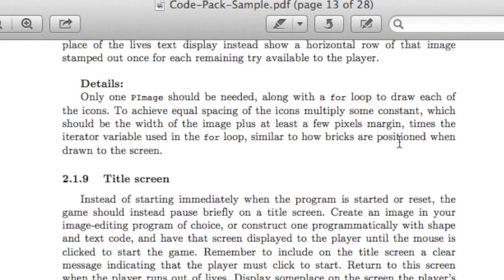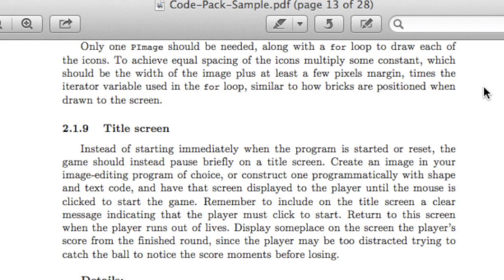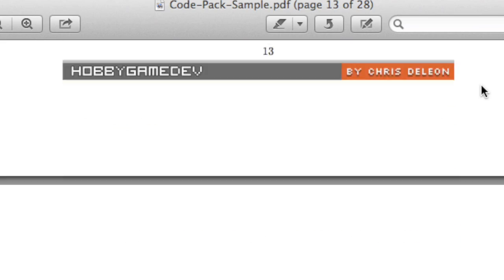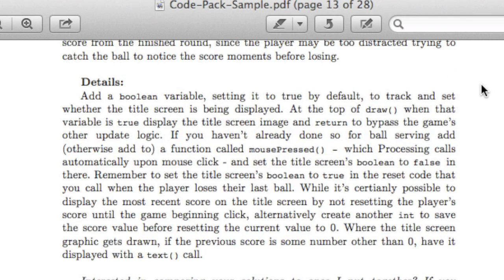And again, what's neat about all this is that because we've already written the fundamental code to behave as it should, even though we changed the display layer of it, it all still functioned the same way. We only had to go in and muck with replacing that number with something to display icons for the number of lives we have remaining. Okay, now at step 9, I believe this is the last warm-up exercise. Let me double check. Yeah, okay, it's our last warm-up exercise.